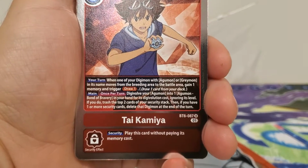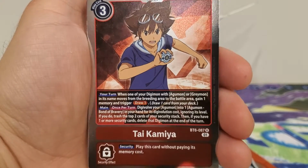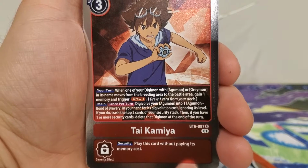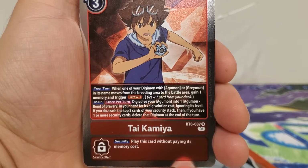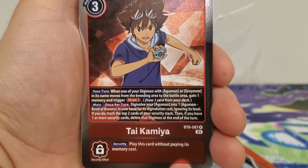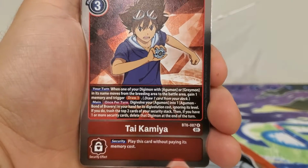And then we got Tai. This is an older Tai. This is from Tri, I believe. 3 play cost. Your turn. When one of your Digimon with Agumon or Greymon in its name moves from the breeding area to the battle area, gain 1 memory and trigger draw 1. Okay, so the gain 1 memory, draw 1, super good.